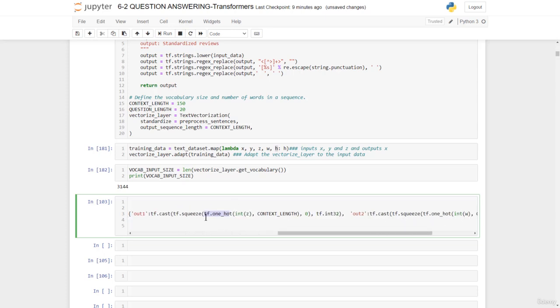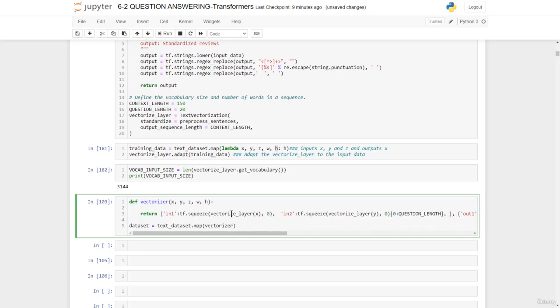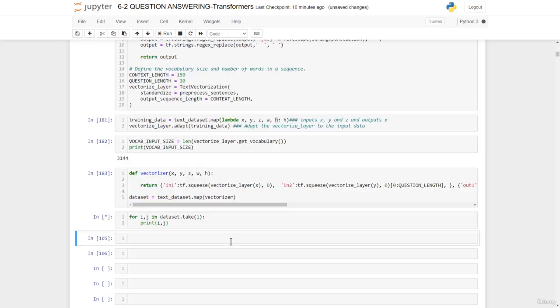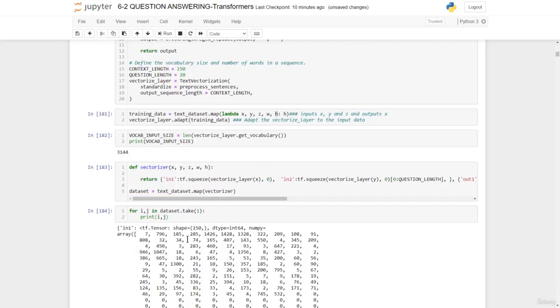So these two aren't concerned with the vectorized layer, whereas here we have the context and the question, which actually have to go through the vectorized layer. Note that we have two inputs, so we put them in this dictionary form. Then we have this other dictionary made of the two outputs, out 1 and then out 2. We run this, then we run to see some kind of output we get.